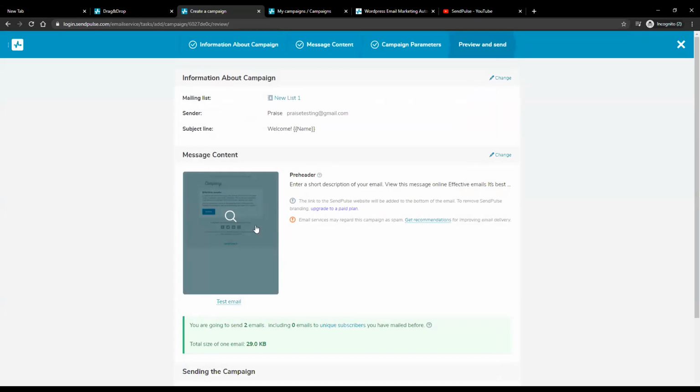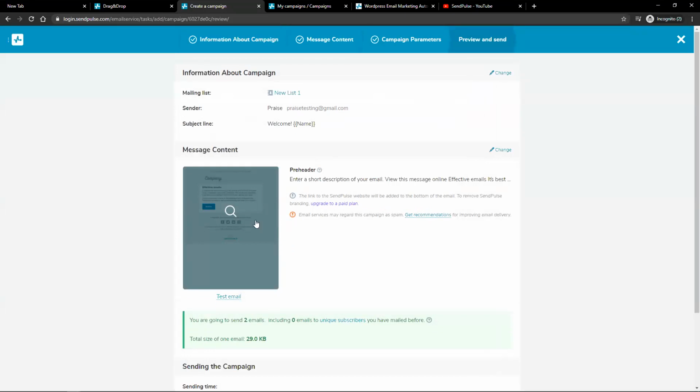So what's the problem with the free domain? This is why there's a problem with a free domain. Gmail and Yahoo and the rest have a daily email quota. Google has a daily email quota of 500 emails. No individual can send more than 500 emails in a single 24-hour period, and that is because Gmail is free. If you're using a paid Gmail account, which is G Suite, you can send up to 2,000. But for most Gmail accounts that we all have, which are free, you can send only 500.